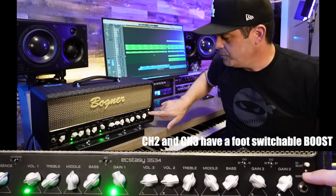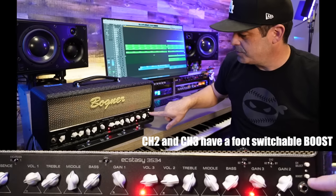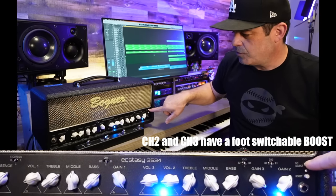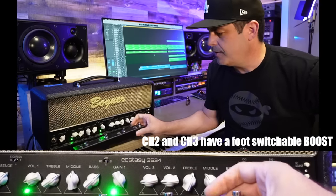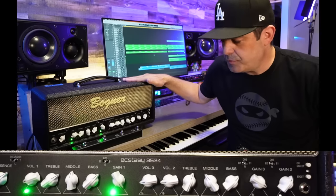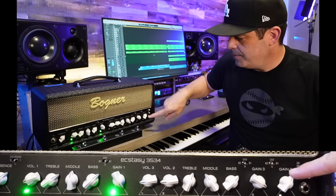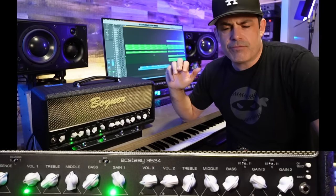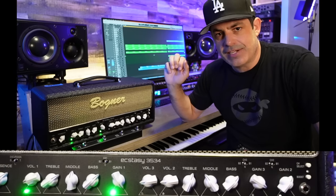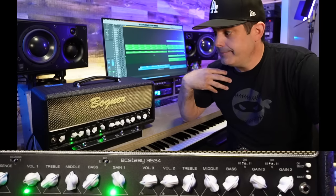There's also a boost. All of this is controllable by the foot switch. We got a boost, or you can do it from the front panel, which is just the best. Being able to scroll through your sounds without the foot switch, even though this foot switch is the perfect size and is great. The voicing switches on the 50 watt are pretty straightforward, actually. You have channel one, two, and three. There is bright one and bright two. They're essentially bright voicings, but it's not as simple as it's a little brighter. It does fairly radically alter the voicing of that channel, so you will have to adjust the EQ to compensate, I feel.